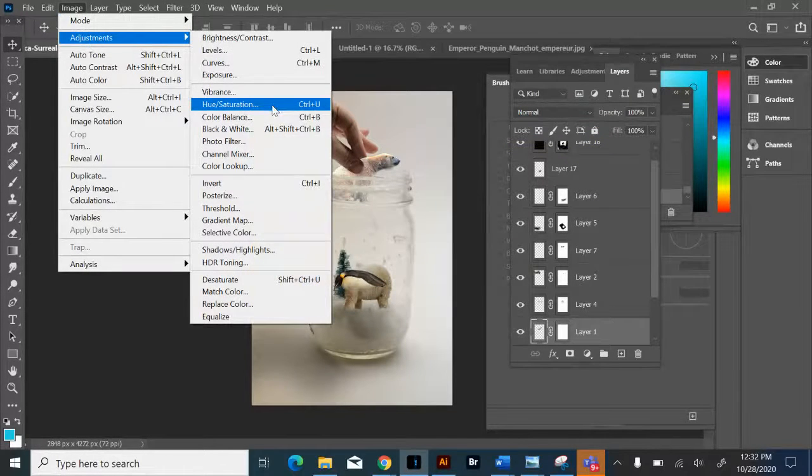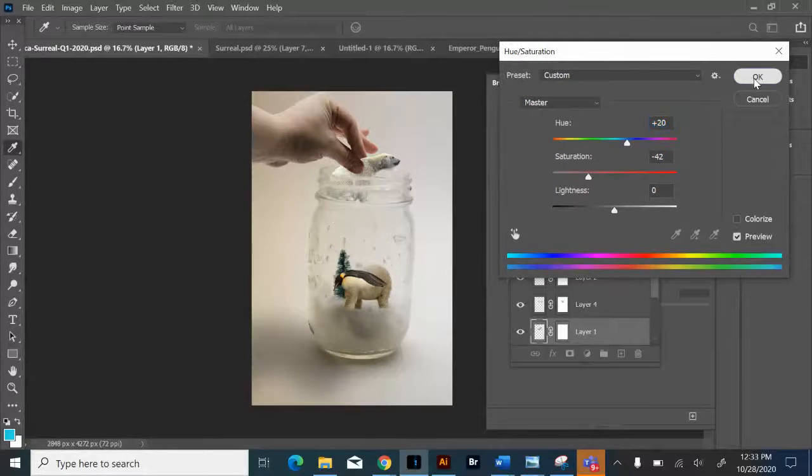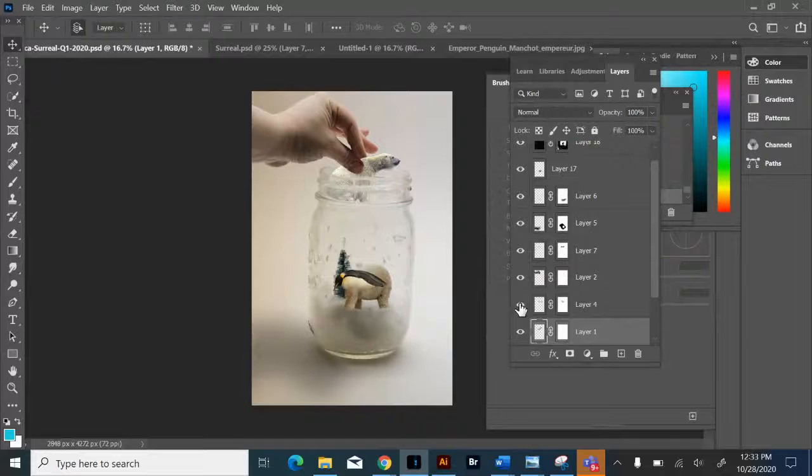He looks a little yellow, so hue and saturation, you can take down the yellows and stuff by doing that, just making him a little more pale. You can play with the color completely here. Oh, I actually like that. So you want to go through and just kind of make sure that the colors match. So that looks okay. Let's find that other guy.